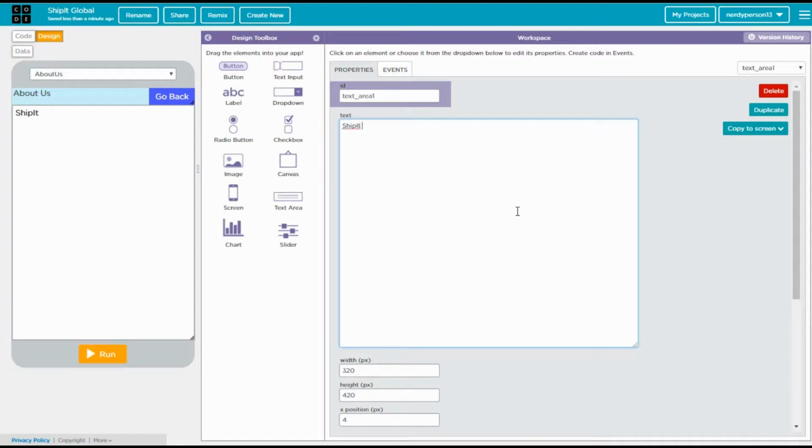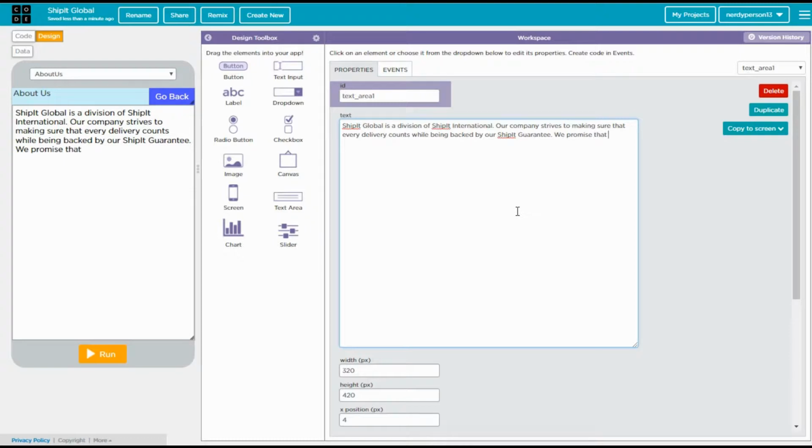So ShipIt Global is a division of ShipIt International. Our company strives to make sure that every delivery counts while being backed by our ShipIt guarantee.